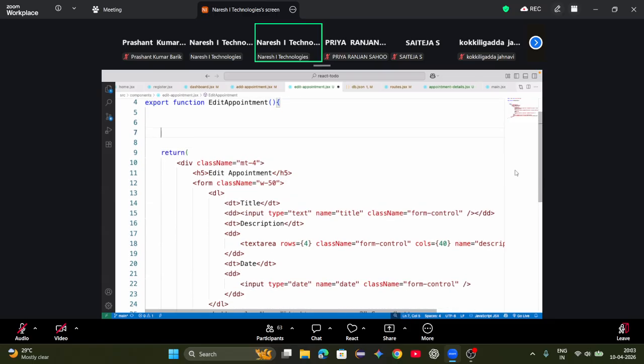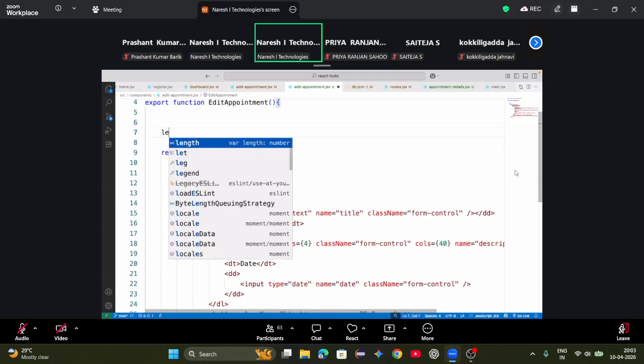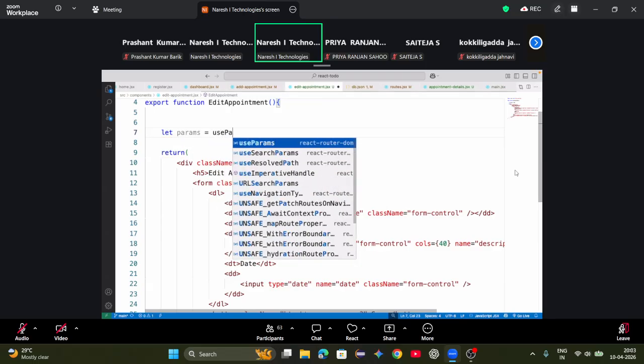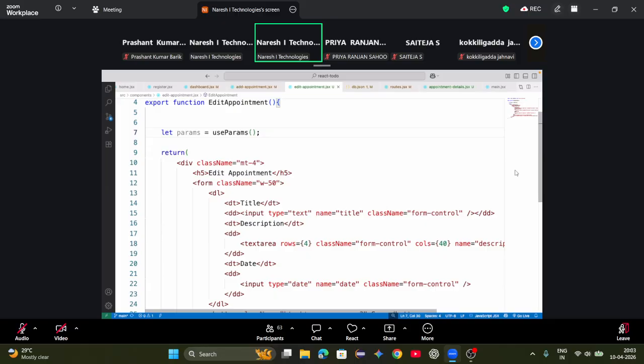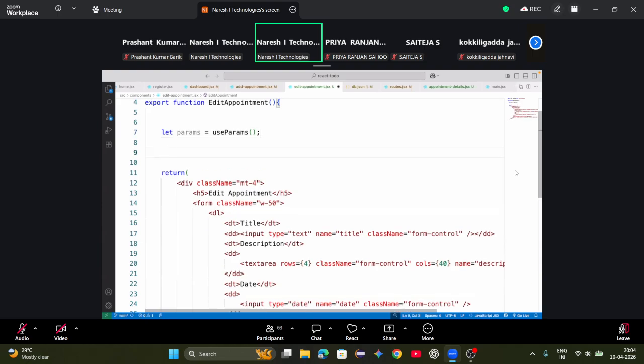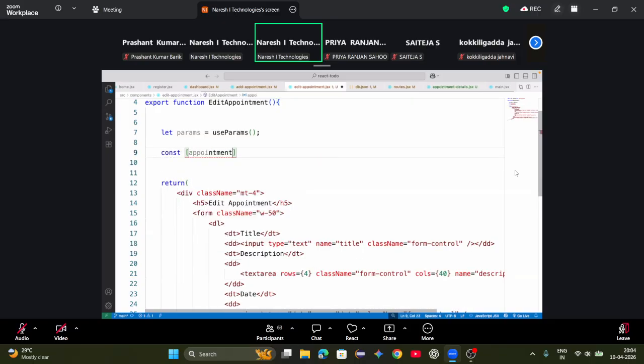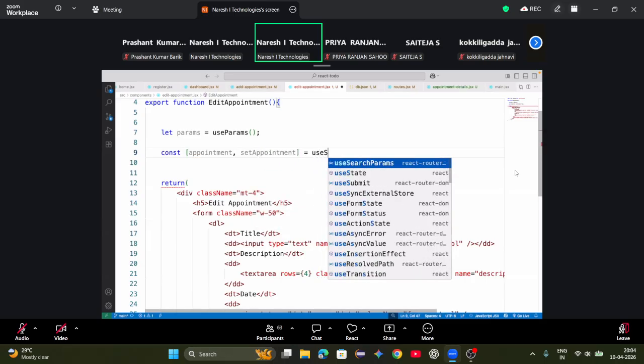But first, we need to collect the route parameter. How to collect the route parameter? params is equal to useParams. It gets the route parameter. And what is the route parameter name? ID. ID is the route parameter. Now I should load: const [appointment, setAppointment] = useState.